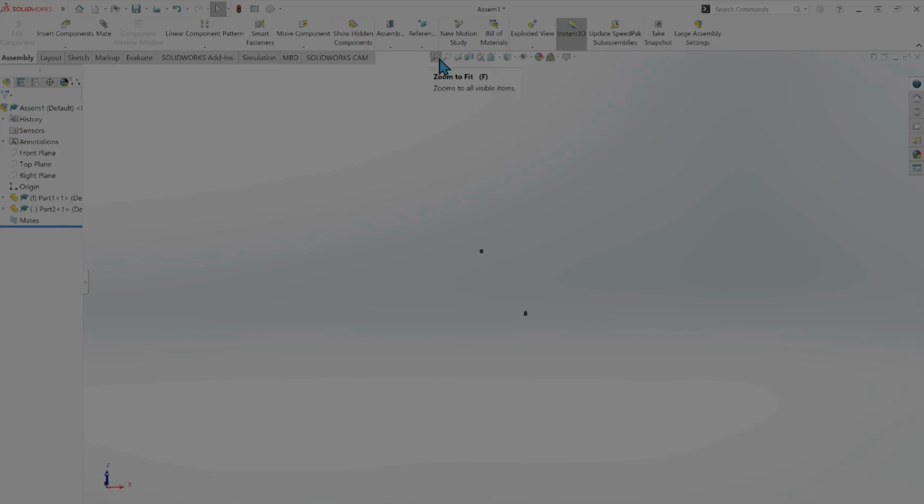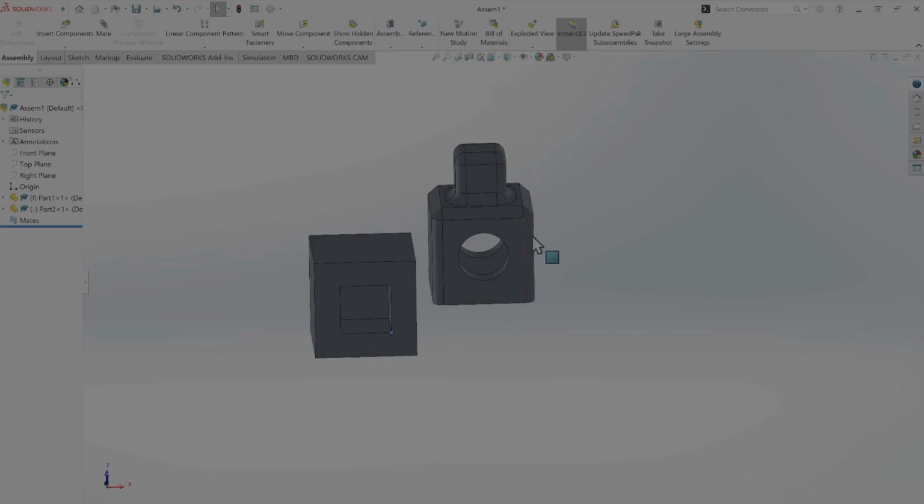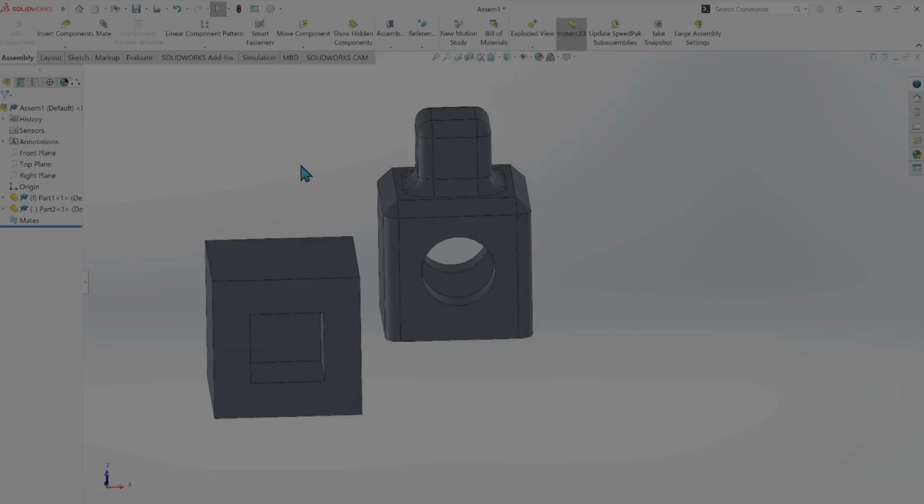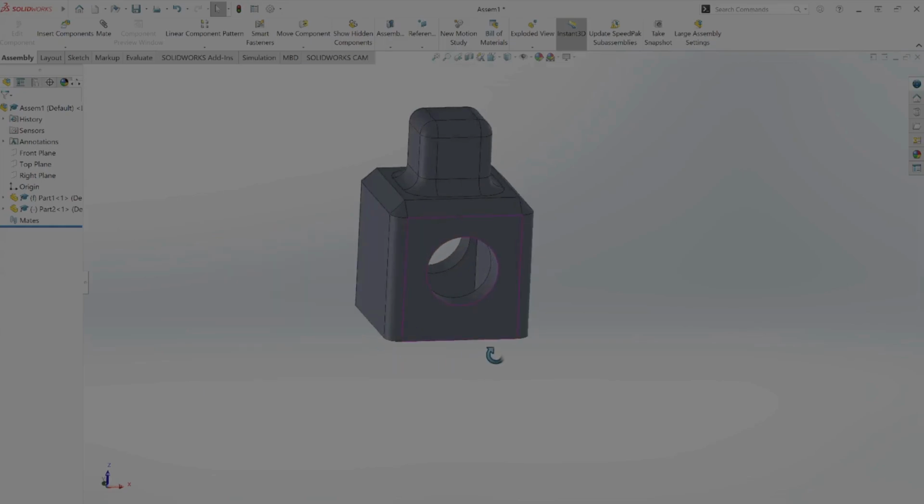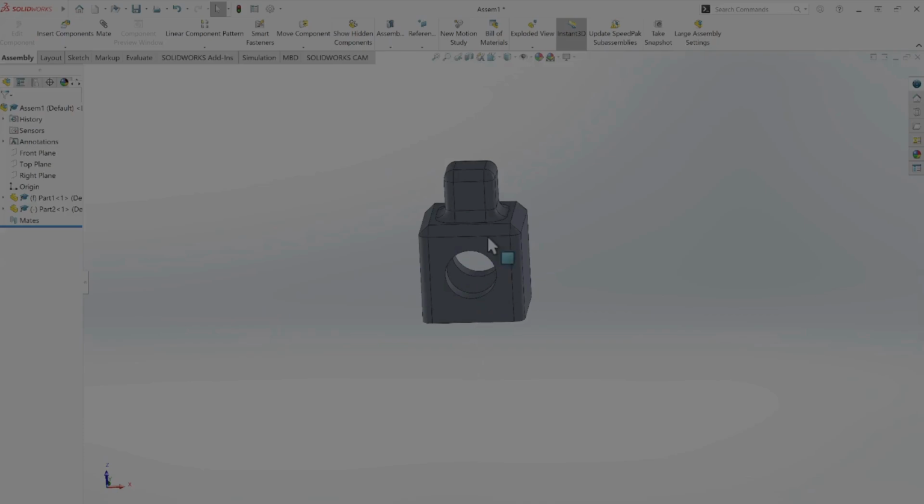So this happens, guys, where you lose sight of your part, and then you think, maybe it's deleted. In most cases it's not. Just click on that little icon there, and then you can find your part.